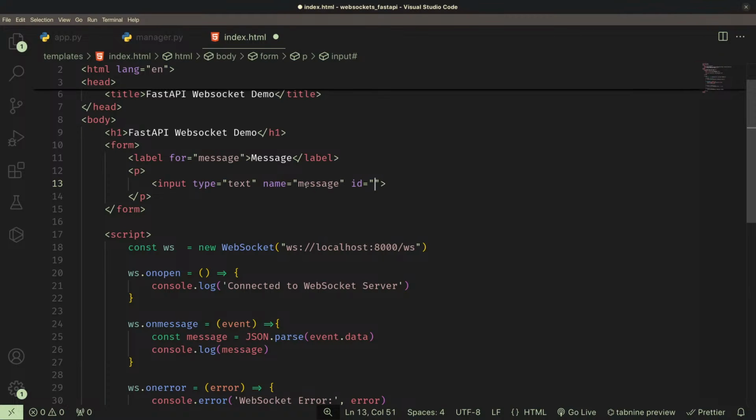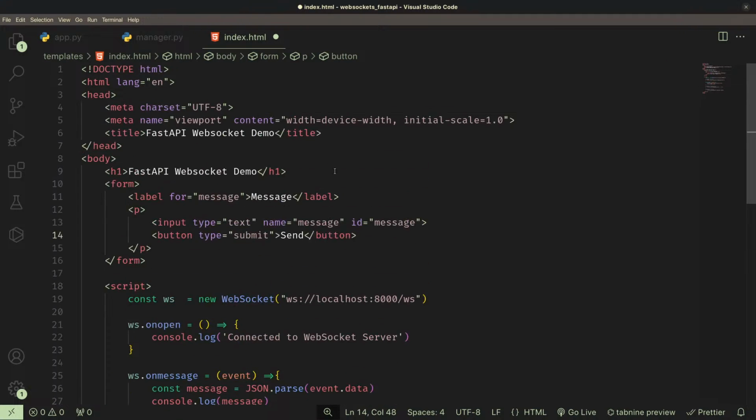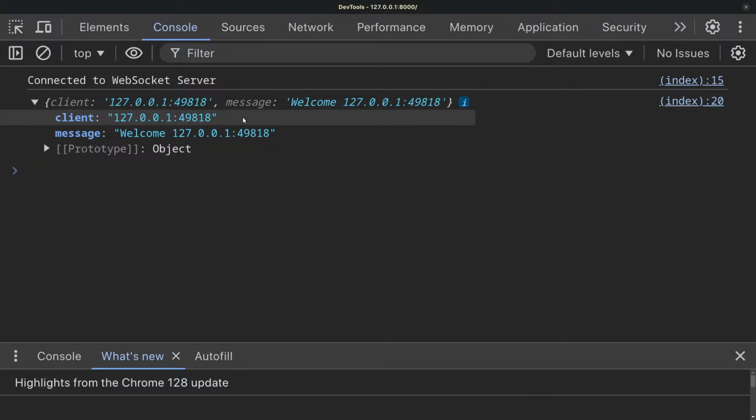Now everything here is going to be handled with JavaScript. Then we shall also create a button of type submit that's going to have the text send. Now, do not mind if you do not know a little bit of JavaScript. I'm going to be explaining everything that's going to be taking place. So I'll save, and then I'll head back to the client.